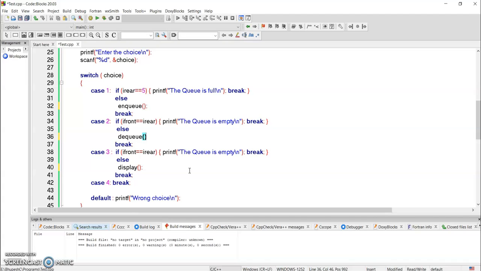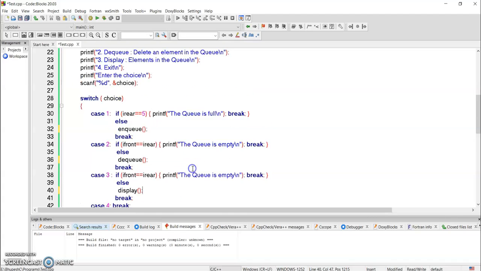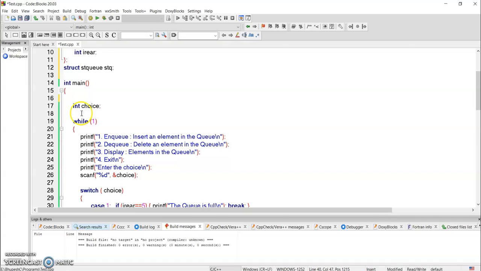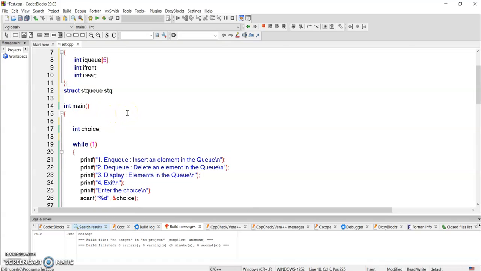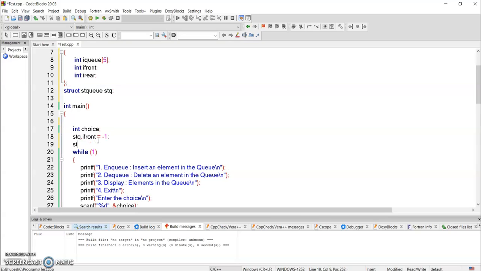Let me first initialize stq dot ifront equal to -1, and stq dot irear equal to -1. So I have done that.